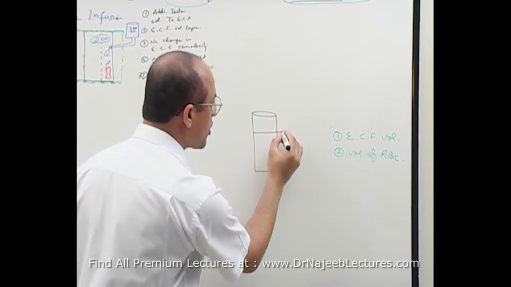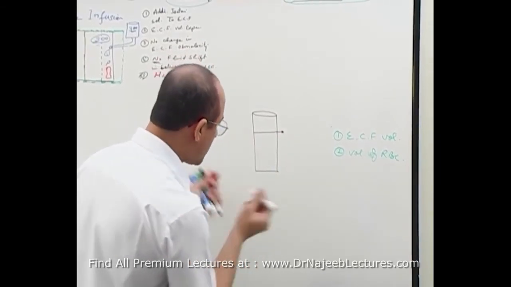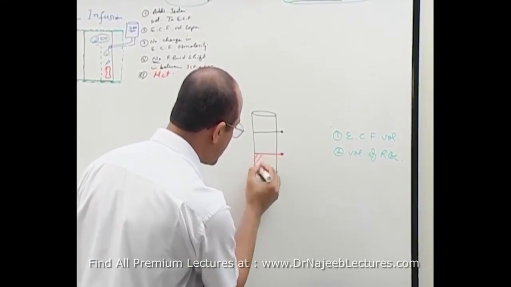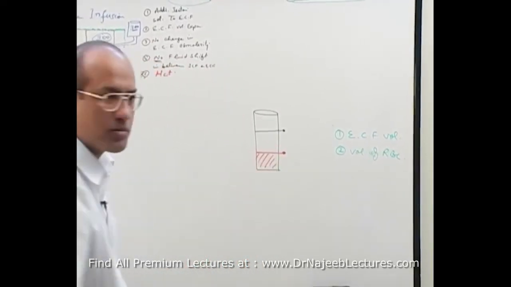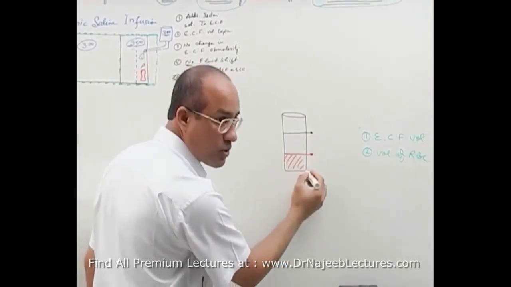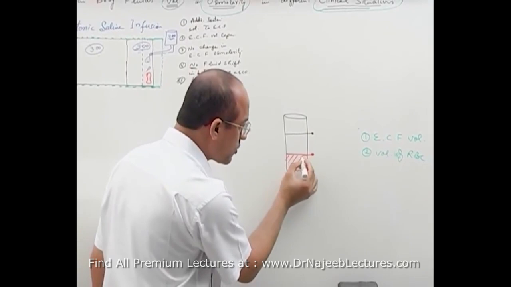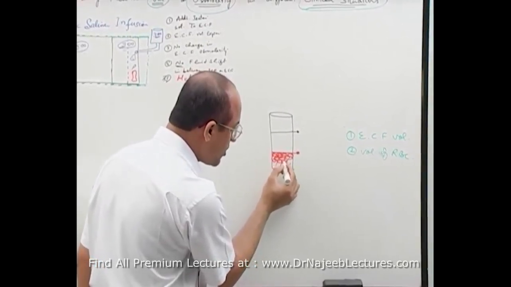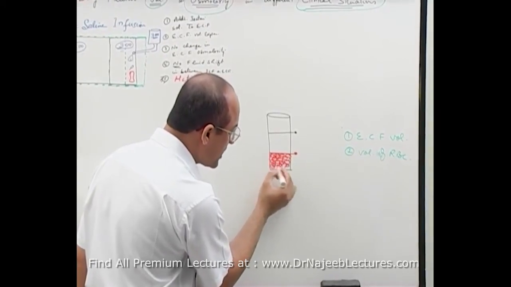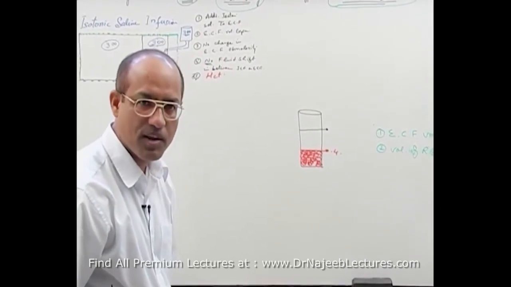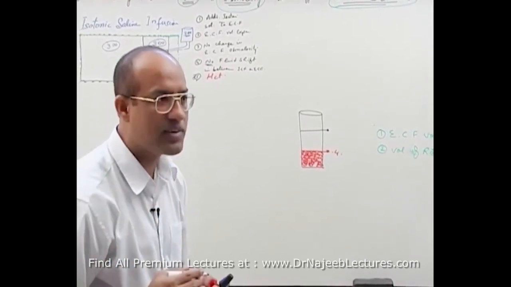This is, suppose, the normal situation. And this much is, suppose, occupied by RBCs. Now, suppose here it is 40% of the total blood. 40% of the total blood is occupied by red blood cell mass or red blood cell volume. So we can say hematocrit is, let's suppose, 0.4. Is that right? Out of 1 is red blood cell mass.